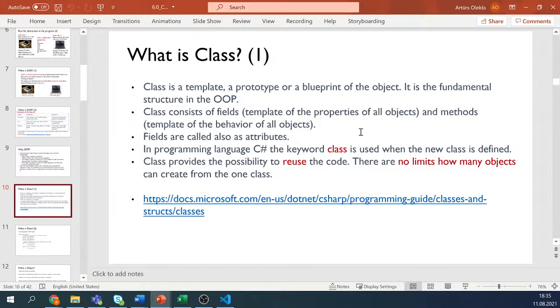In general, for the classes, we have some additional things. Classes are not really only templates. They can be used as templates, and in most cases they are used as templates. But we also shortly talked about static and non-static elements. Non-static elements of the class define the template of the object.